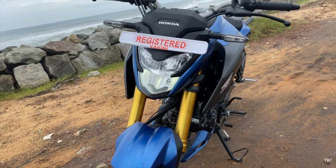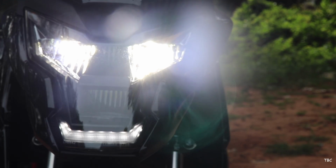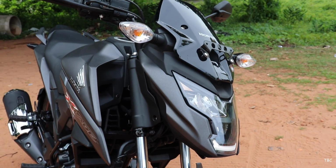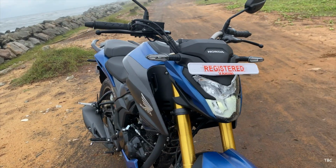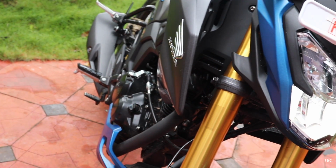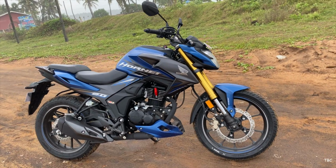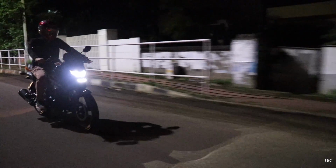approaches to styling. From the front, the X-Blade has its iconic robotic headlight, which is LED, and I do like this headlight's design. There is also a windshield in the X-Blade, which does blend well. But with the Hornet 2.0, by default there isn't a windshield, and hence it has this naked Street Fighter look, which is actually striking because of the fierce looking LED headlight, and the golden upside down fork suspension does add to the look. Even the front mudguard in the Hornet looks sharper. From the front, I do like the different design themes opted by both the bikes. And I'm also a fan of the headlights' range and coverage from both these bikes.